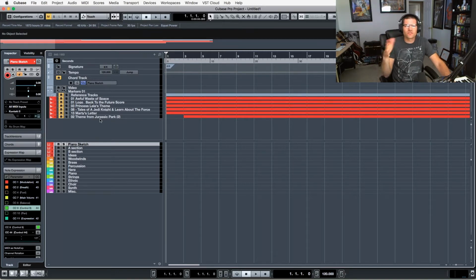So I just reference these tracks from time to time just to see if I'm hitting it or if my parts sound realistic. Well, this is what a solo horn kind of sounds like. Am I close to it? So those are just reference tracks, and that's what I was talking about.